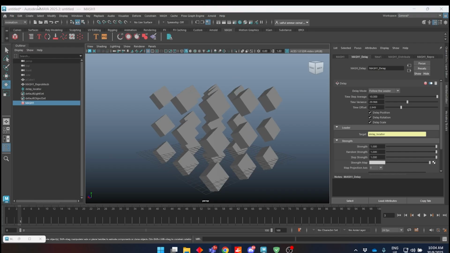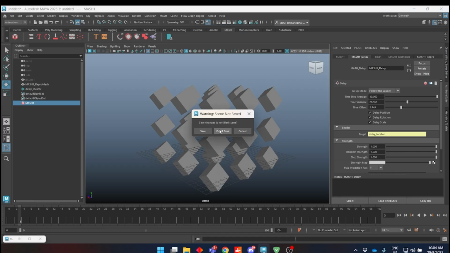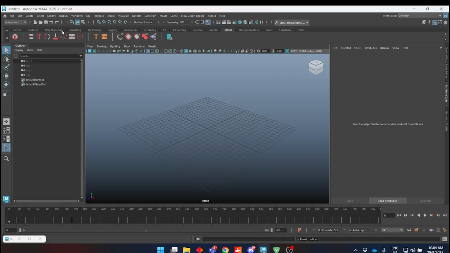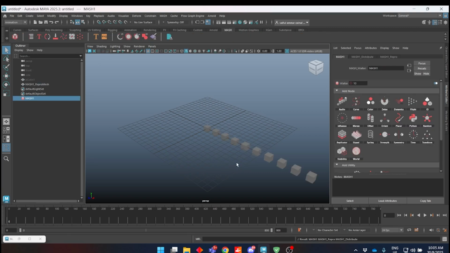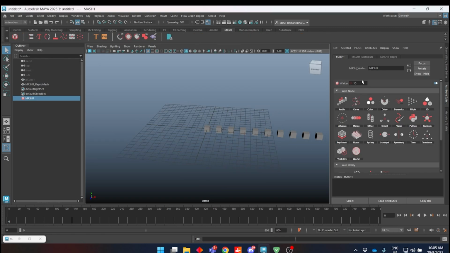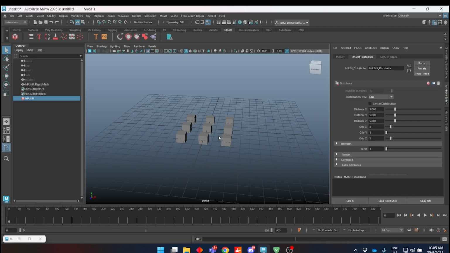Right, for the next step you're going to create a new scene. Create a new cube and just apply mesh into it. On distribute, change this to grid, right?